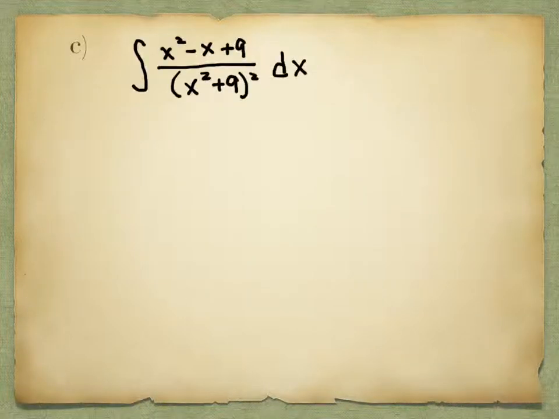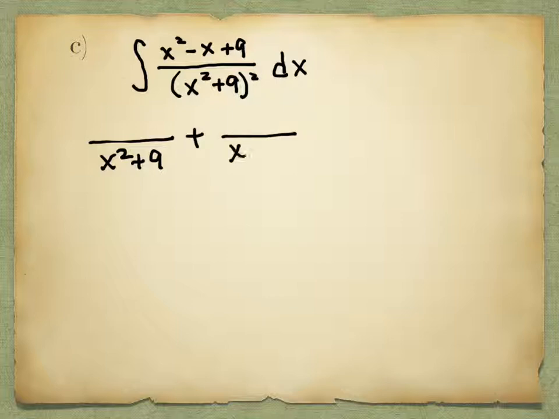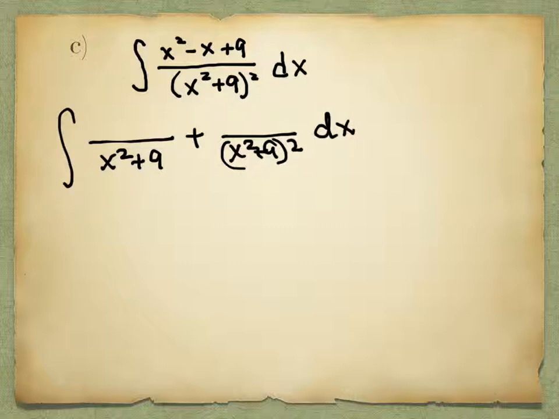So on this one, when I'm writing the two different pieces out, one of the pieces is x squared plus 9. The other piece is x squared plus 9 quantity squared. It's the whole denominator originally. Because those are the two denominators that we could have that then add back together when we multiply to get a common denominator, give me the same common denominator I just started with.